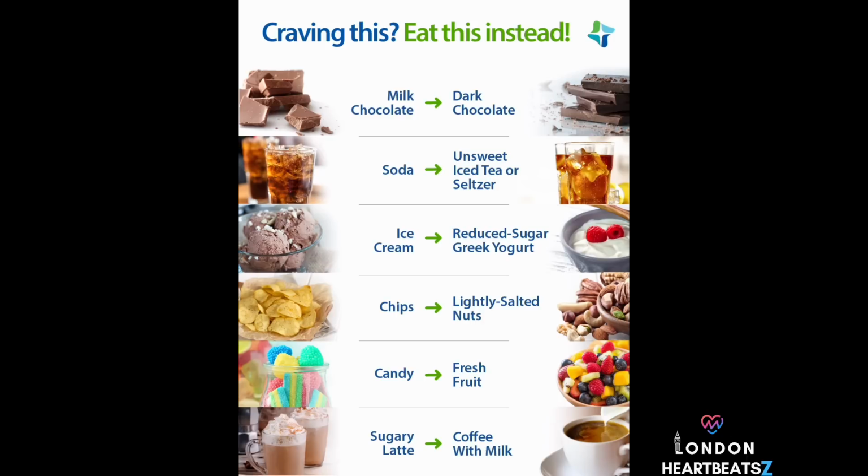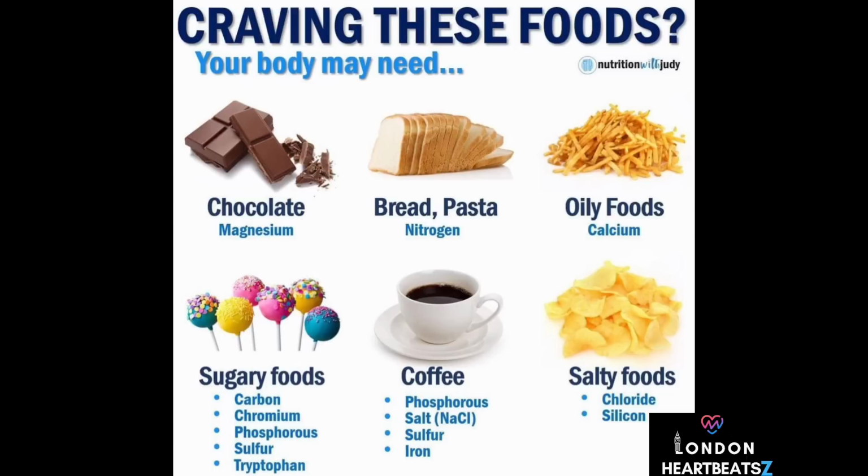Makes sense. If I know I tend to crave sugary snacks when I'm stressed, I can focus on healthier ways to manage my stress. Exactly. And remember, it's okay to indulge occasionally. Moderation is key. So finding that balance, enjoying those treats without going overboard. Right. And explore healthier alternatives for those cravings. If you're craving something sweet, reach for a piece of fruit or some dark chocolate instead of processed sugary snacks. Those are great ideas. Definitely get to try those swaps.